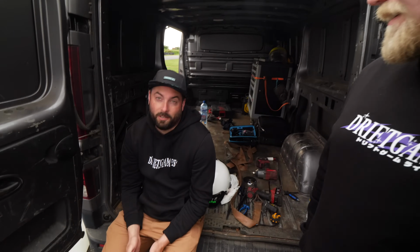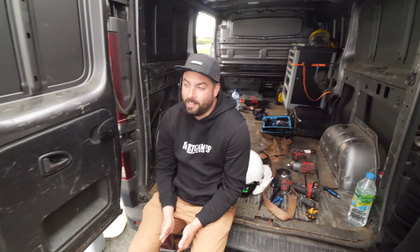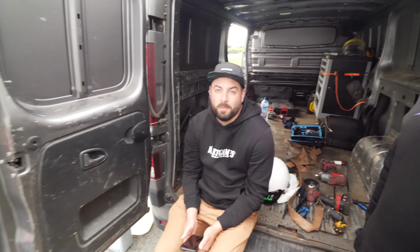The car is a ripper though. It's so fast. To be fair, even though it's been an absolute misery journey to get here, it's one of the fastest drift cars I've ever seen. If it's on road tyres and it's that fast, I can only imagine on semi-slicks what it'd be like. I was planting it because that's all I know, planting it and then hoping that it makes it around the corner. And then when I was feathering it, you said it gained like 5 or 10 miles per hour on the corner. Yeah, it's weapon fast. And if you learn how to control it at that speed, it's a formidable car for anyone to battle because it's so quick through the corners.